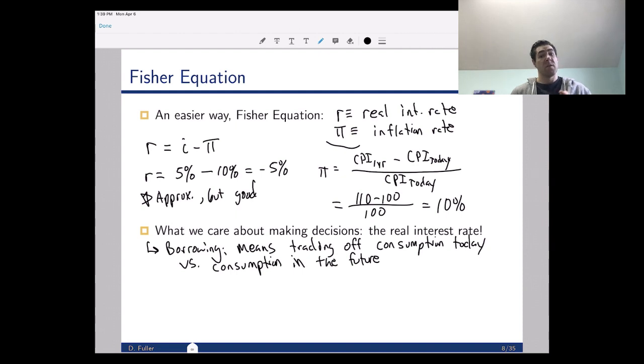It's because by saving that money today, I give up some consumption. And given that we're also a little bit impatient, I tend to want the car now rather than in the future. It means we're willing to borrow, which means I'm willing to get something today and give up something in the future when I pay back the loan. Now, what we pay back in the future is the $21,000. So I have to give up $21,000 of consumption in the future in order to get $20,000 worth of consumption today. But what we really care about is not the dollar amount. What we really care about is how many goods and services I'm giving up by paying interest.